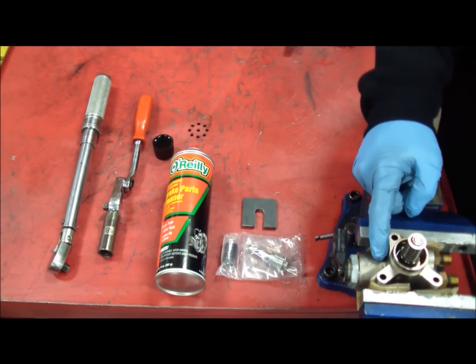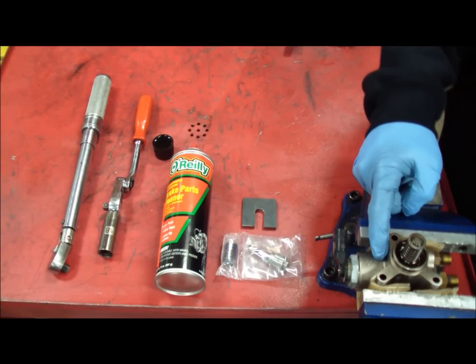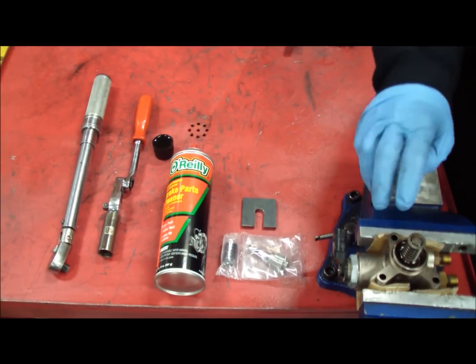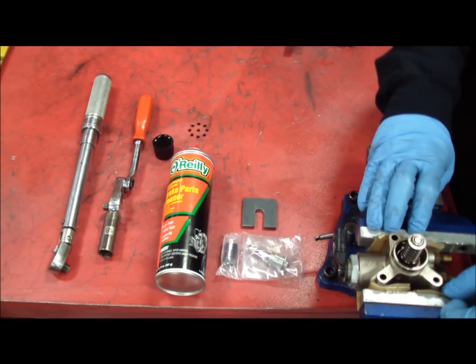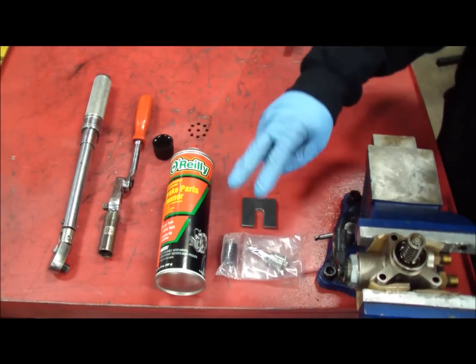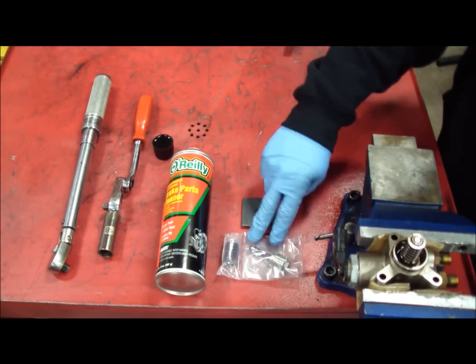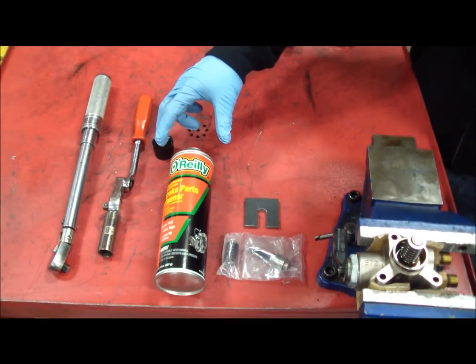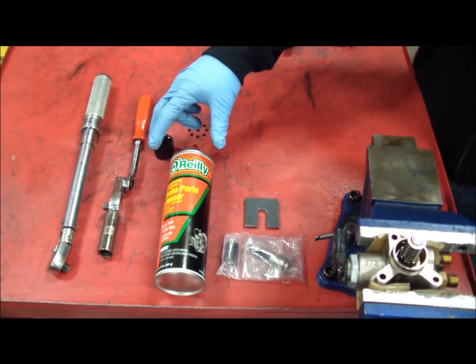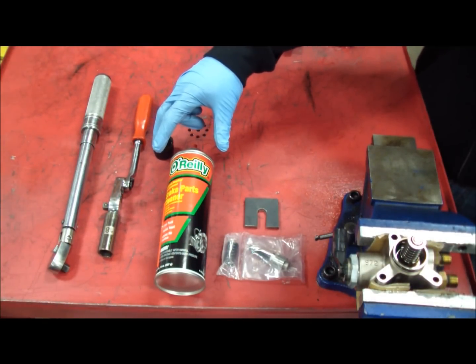You're going to have your pump already out of the car, clamped in a vise. You want to use something soft — we have aluminum soft jaws, but to help from ruining the housing of the pump, we went ahead and just put some cardboard around it. You get the JGM pump kit and the JGM install tool. This is very handy for keeping everything clean and neat and getting any debris away and not allowing the piston to get dirty.